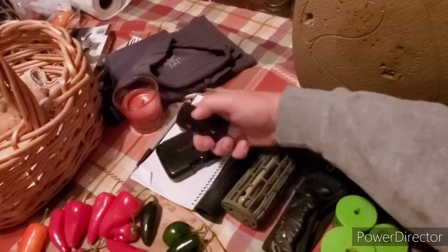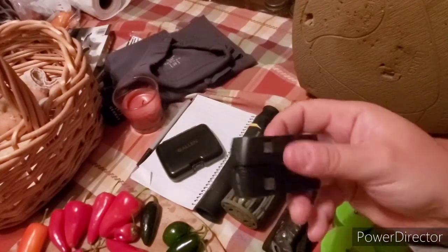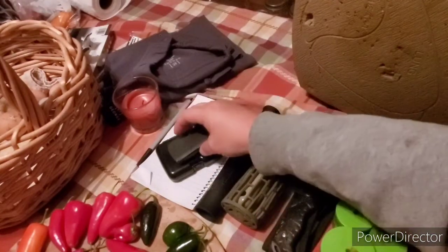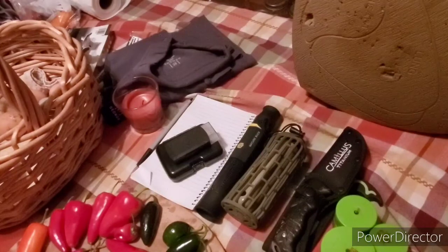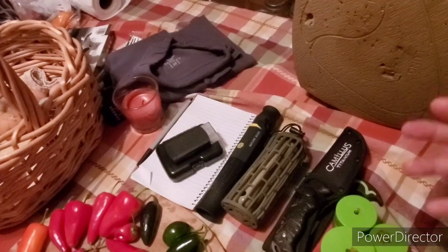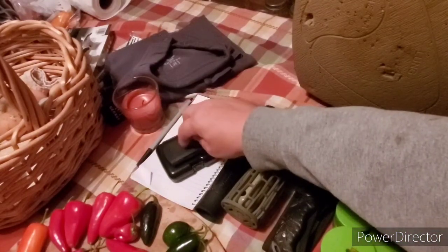The first thing I carry is this — it carries my SD cards and my card reader. You can slide it right in there, it's got different little ports for whatever phone you carry. I like to use them in the blind if I'm grabbing some SD cards; I can look and see what's going through the area, if I have to move, or if there's nothing in the area. It worked really well for some long sits I did in a tree stand last year.